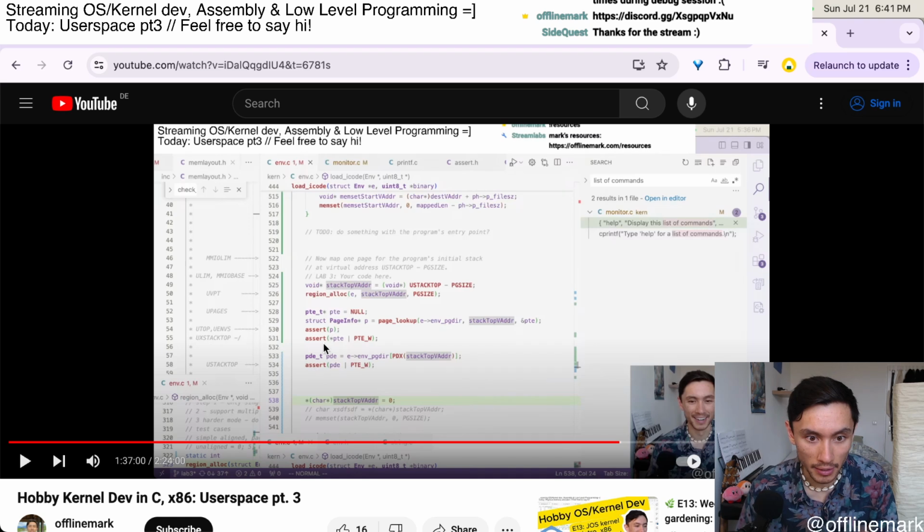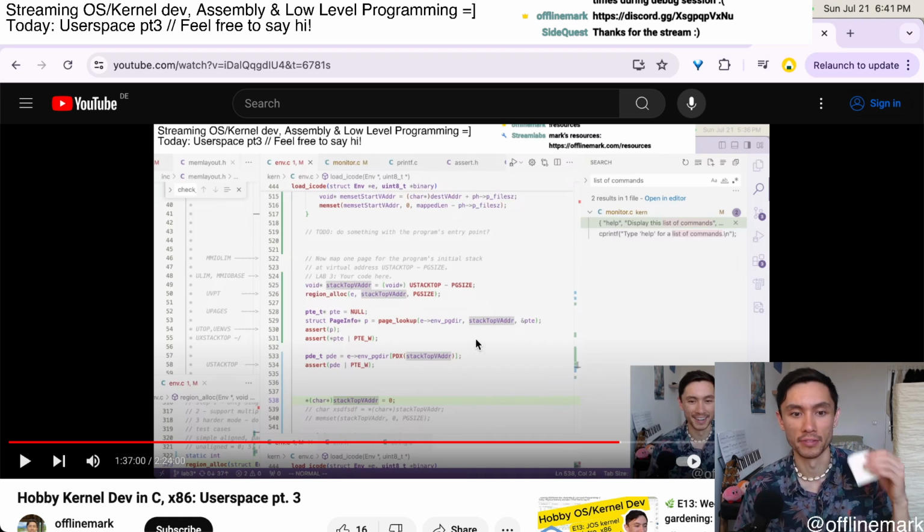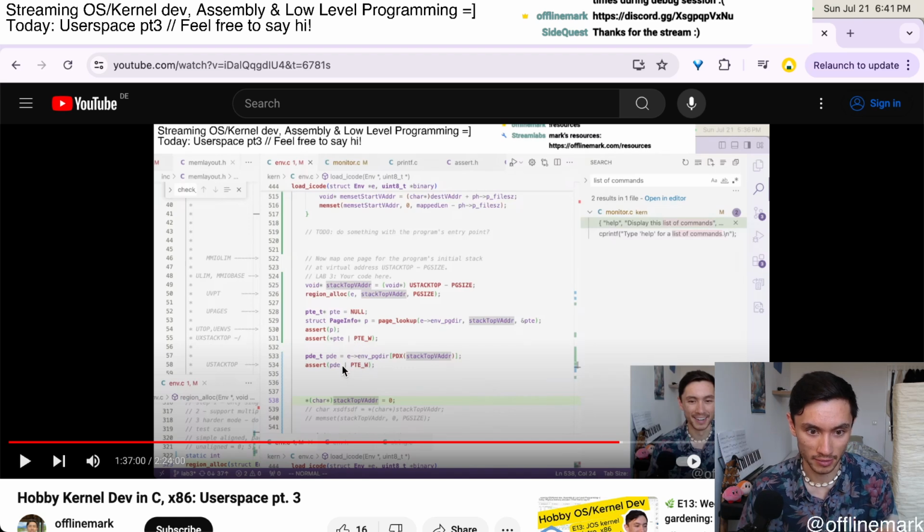Here, you can see that I'm querying. I have the virtual address, and I'm querying to assert that there's a physical frame associated with that virtual address, and also that the page table entry is writable, and also that the page directory entry is writable. But I messed up, and I was using an OR operator instead of an AND operator. So, rookie mistake on my end.